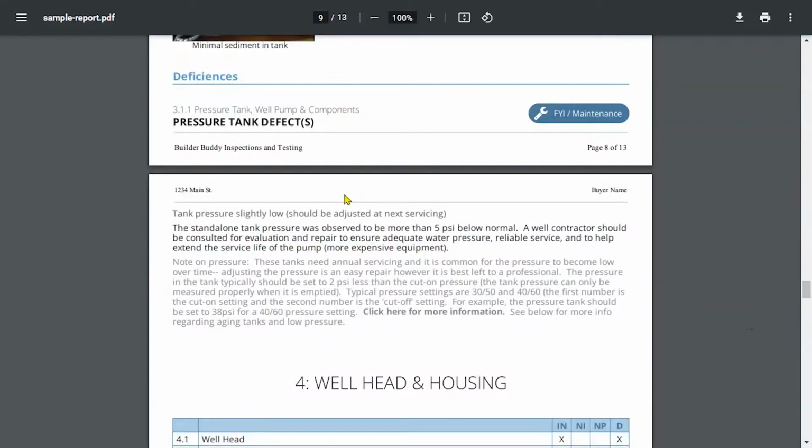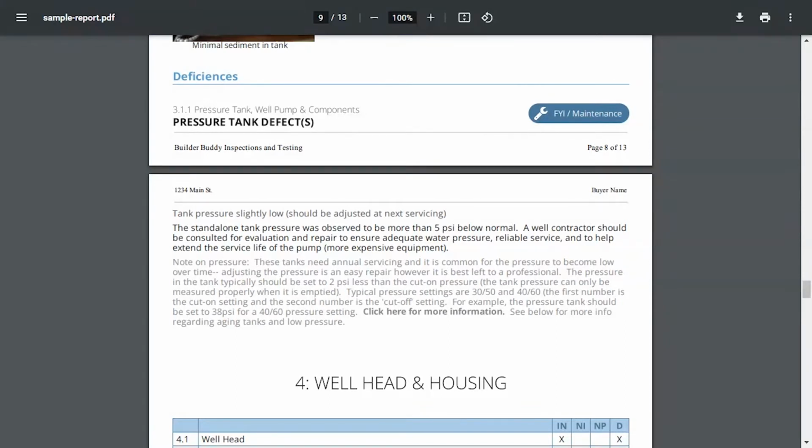The pressure tank, so these pressure tanks, the plastic one that I showed you above, they have a Schrader valve, like a bicycle valve, and so they can lose pressure over time, which is why it's important to have a well contractor come once a year and check your pressure switch, because those settings can sort of change over time, and you can lose pressure in your pressure tank.